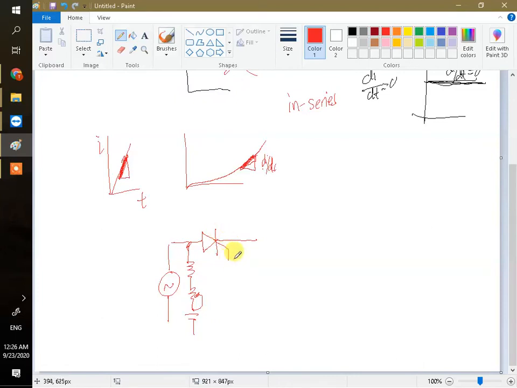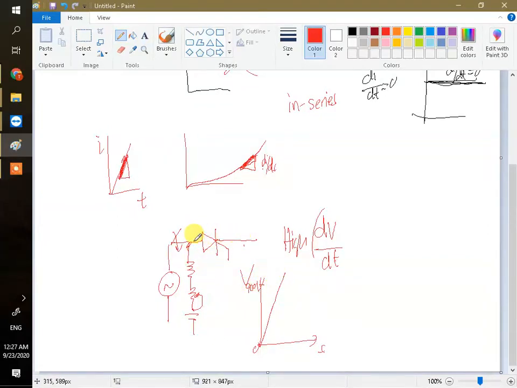Another problem faced by the transistor is the high DV/DT. So what do we mean by DV/DT? High DV/DT means suddenly you connect this power to this transistor circuit. Let's say you have one switch here. When the switch is closed, suddenly you get a very high DV/DT. It's the same thing here. This is the voltage, this is the time. Is the voltage changing too fast? From 0 volts suddenly you jump to 900 volts.